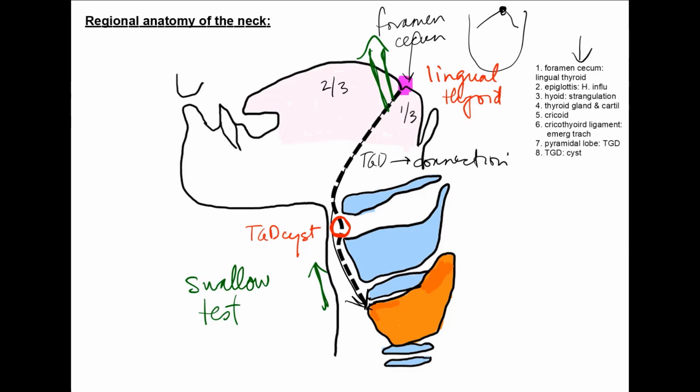Other structures of note include the epiglottis here. The epiglottis covers the trachea during swallowing to prevent aspiration. The epiglottis, however, has a predilection to be infected by Haemophilus influenzae. This is not as significant nowadays because there's H-flu vaccination, but in your unvaccinated patients, epiglottitis can be a cause of asphyxia from an edematous epiglottis.